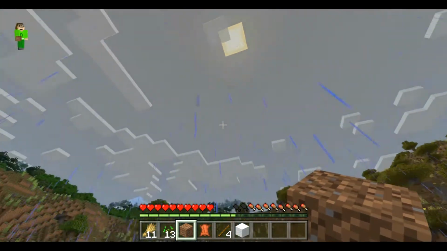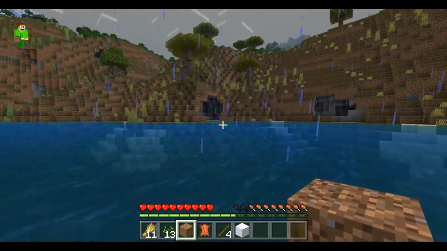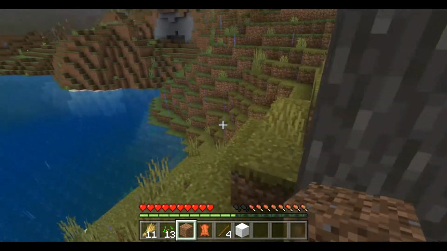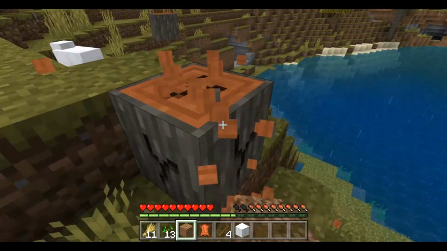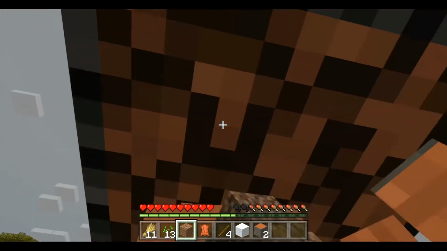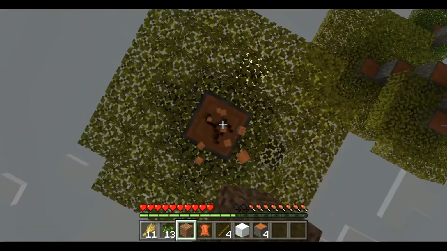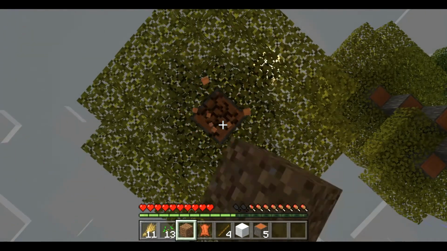Oh, it's raining right now, and the sun has disappeared, so we're gonna go up here. Okay, I found a tree. So let's mine this tree. It will be quicker to chop down trees in the future, because then we can get a wooden axe. So if we ever need more wood in Minecraft, we can just use an axe, because punching wood is slow. But you have to do it.